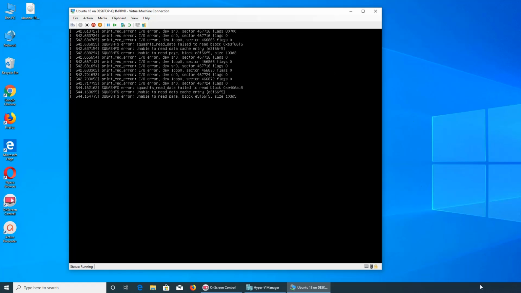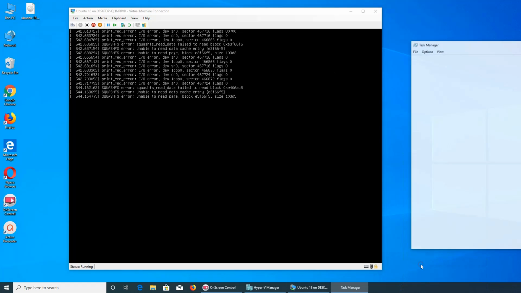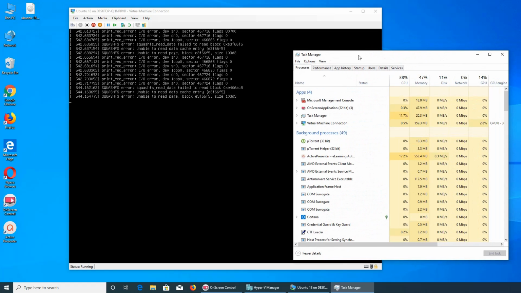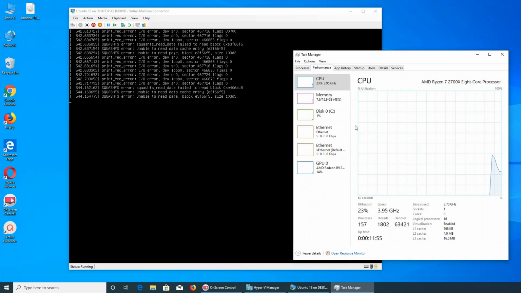Let's check the performance. CPU is 23%, 27%, so I think it's working. I'm gonna leave it at that, because normally it's just 1 or 2%.